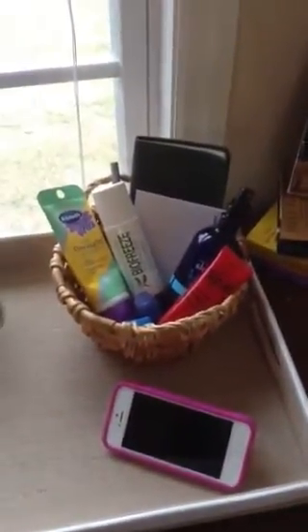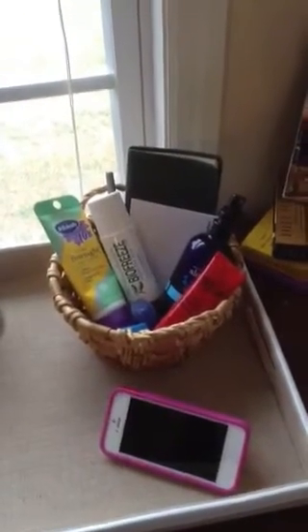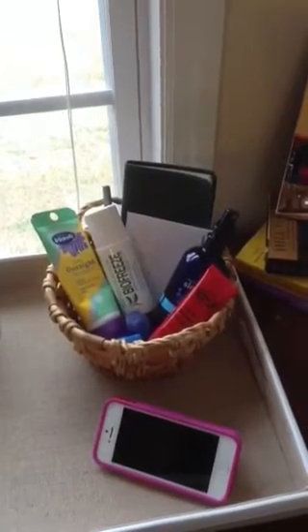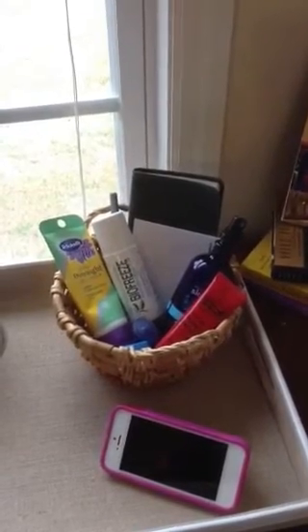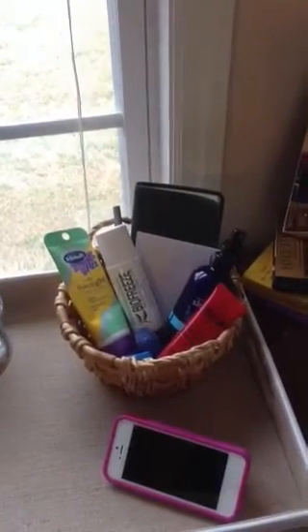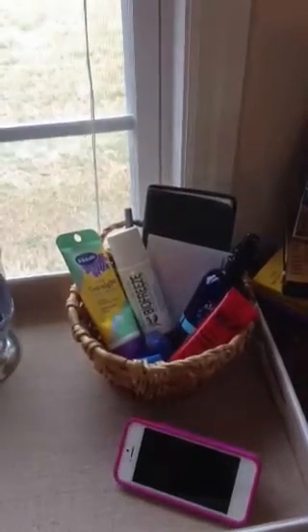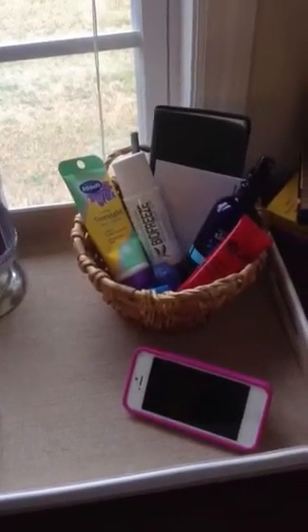So I have some Dr. Scholl's for Her Overnight Foot Cream. Now let me tell you the story behind me and foot cream. So when I was pregnant, I guess your skin stretches or something like that. Every night I needed a massage to get to sleep — on my feet, they were just itchy and dry. And my son is like seven years old and I'm telling you this tradition has continued. I need to rub my feet or my legs or something every night in order to fall asleep. So I just can't break that habit.